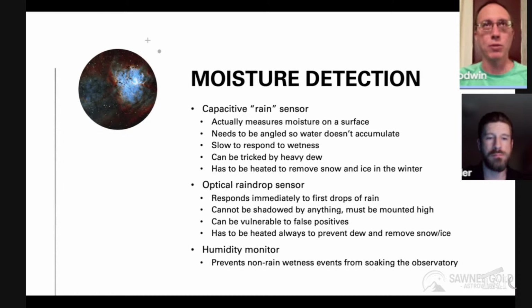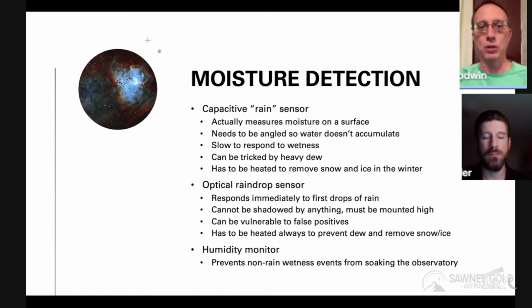You can sort of configure it for what the limits should be. It's heated on the inside of it. You do need to heat your sensors to remove dew and ice in the winter and snow and stuff. We don't get a whole lot of that where we image from, but we get it enough that you definitely need to heat it. And then we both also have a secondary backup raindrop sensor.